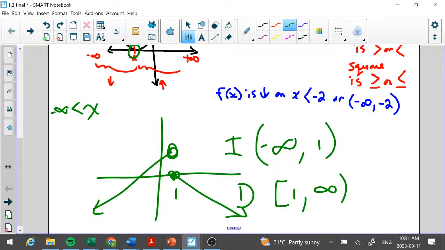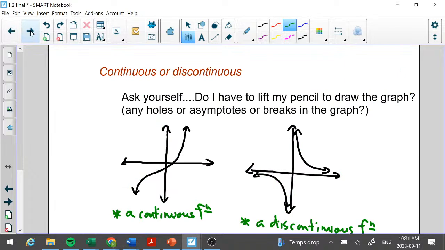Reasonable? Questions? Okay, so when you look at a curve, you can describe whether a curve is increasing or decreasing, but you have to list your intervals starting from the left towards the right. Good? And that's how you decide whether it's increasing or not. Next property would be, is the curve continuous or discontinuous? And that one is self-explanatory. Would you all agree? Does the curve have breaks in it?